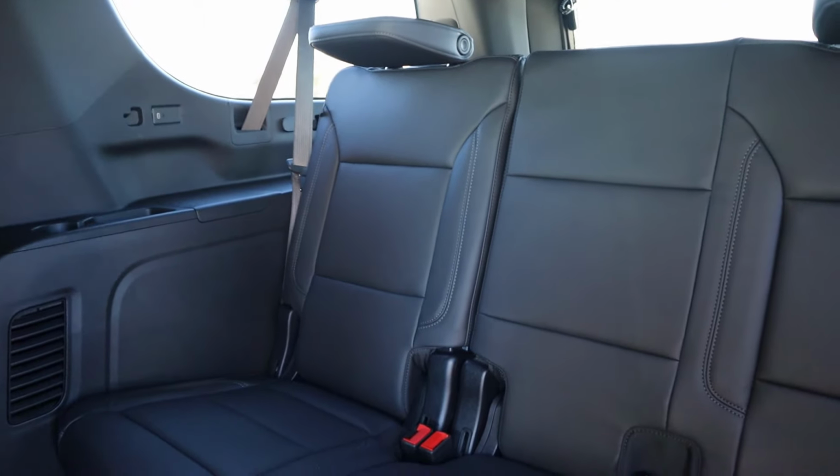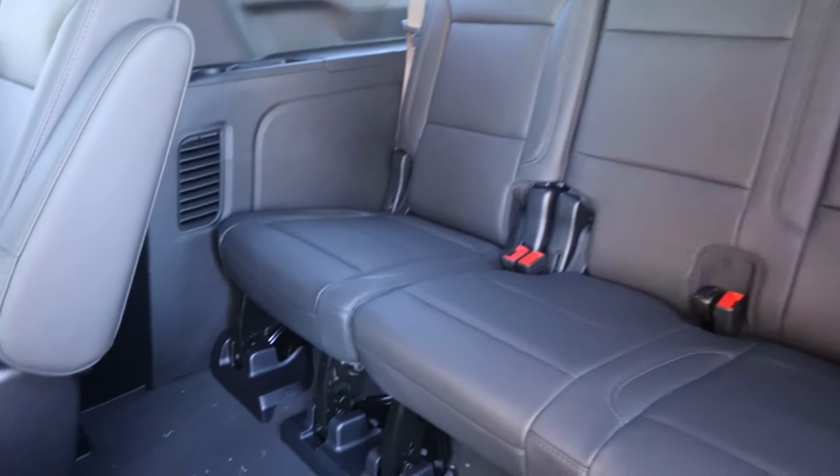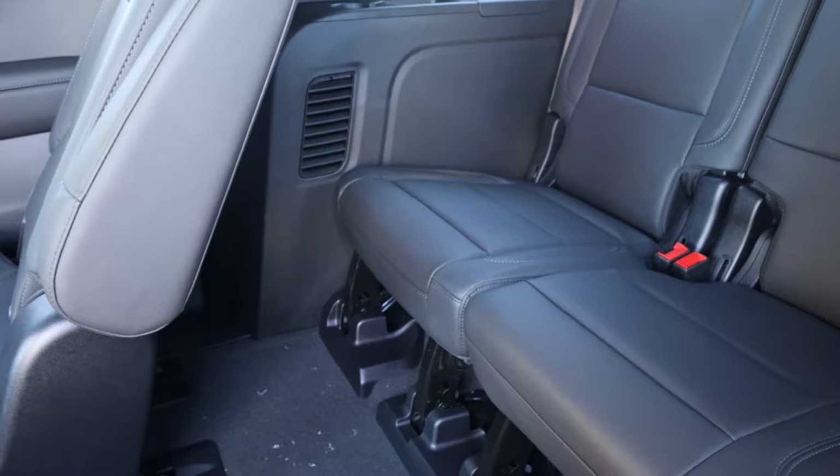Now you do have a third row. Again, same thing with the seats being easy to clean, no perforations or anything like that. And then you've got good legroom there, which is another big benefit of the Suburban and the Tahoe for the third row.